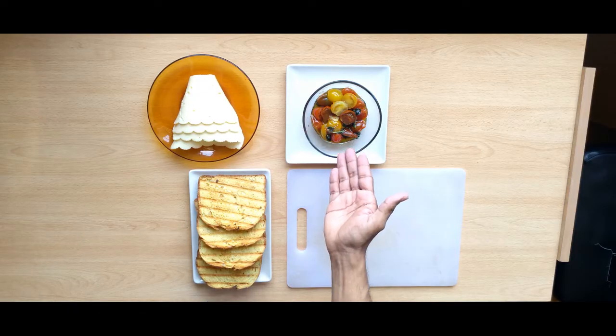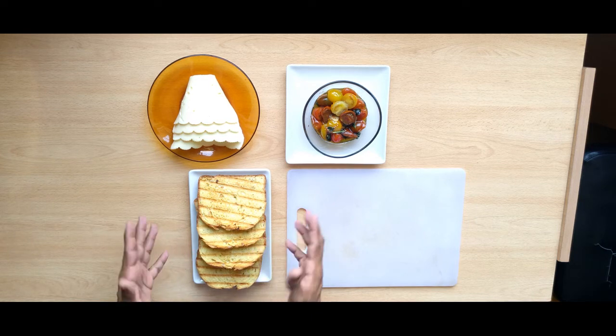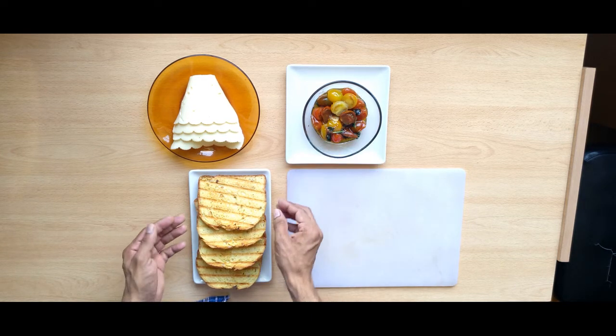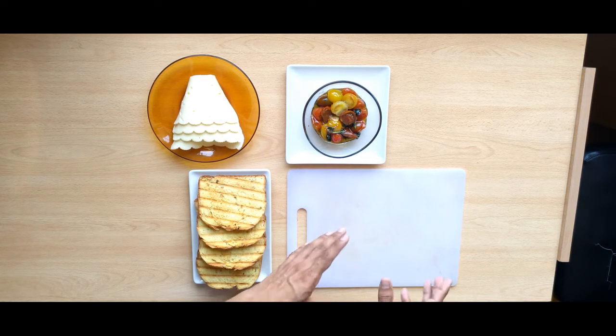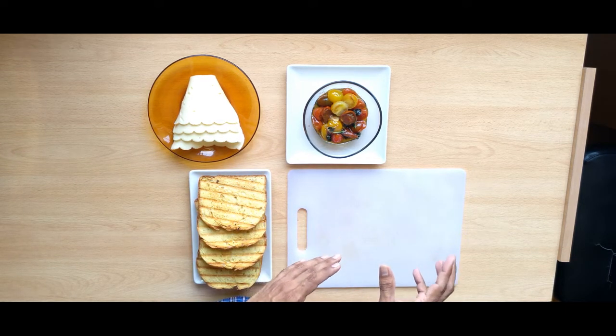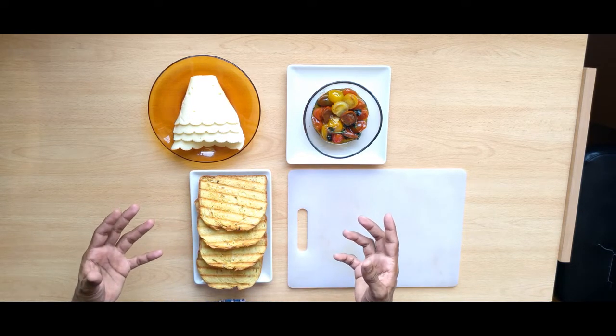We have our sauce ready, our cheese and our toast ready to go. The only thing remaining is putting the sauce on the toast, the cheese on the sauce, and then putting it in the microwave for about 20 seconds so that it melts. Let's do it.